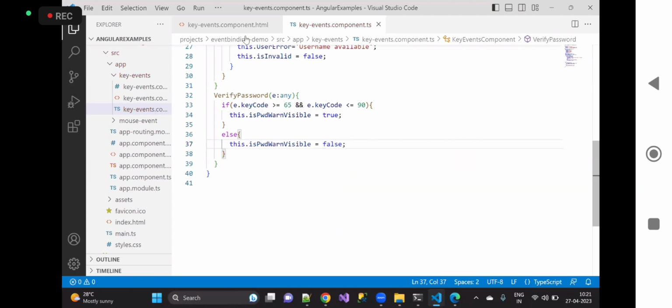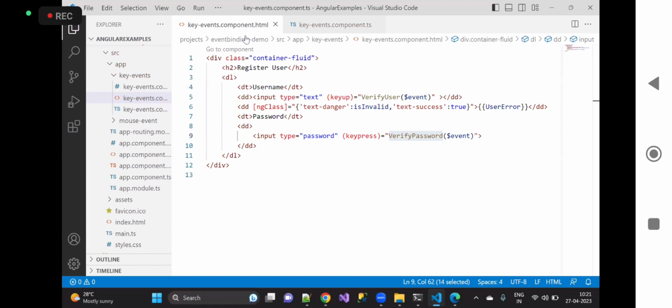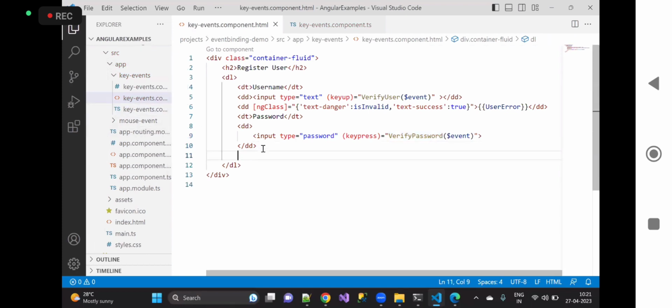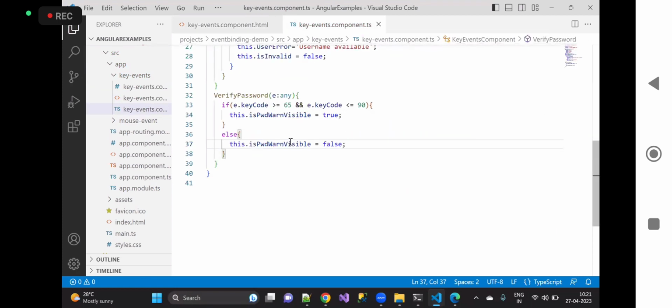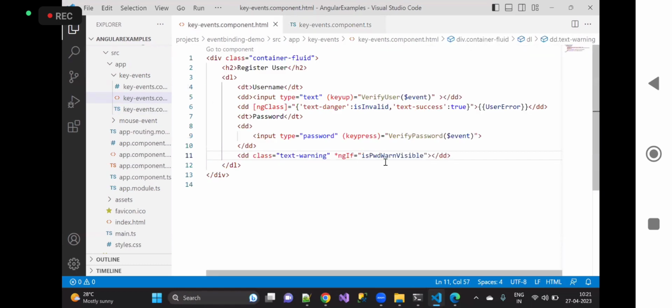Now based upon that, I'm going to display the warning message to the user. So how can we do that? Let's say I'll take another dd, another dd here. Maybe I can say the class is going to be text-warning that I am using, and it is displayed only when this is true, otherwise I don't want to display the message.